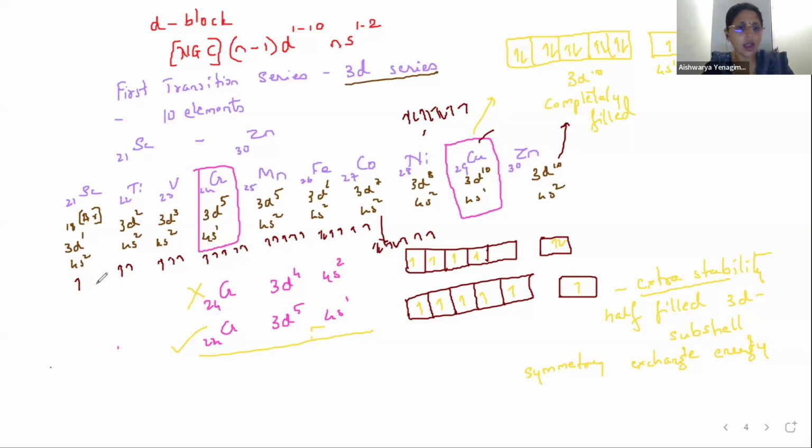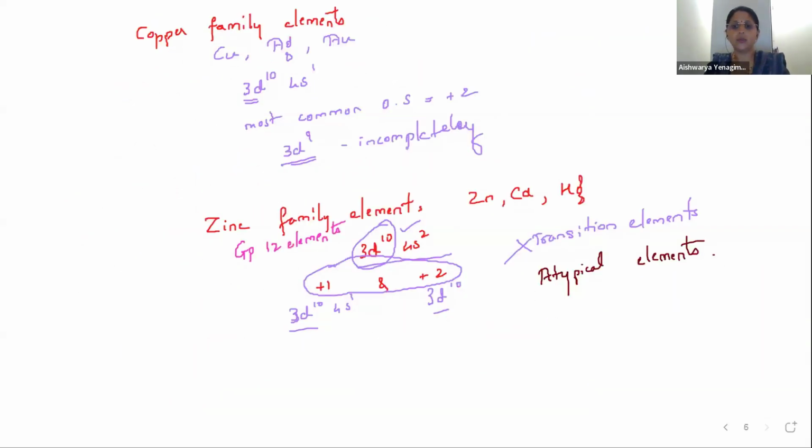So you can see here, up to the middle of the series, up to d5, the number of unpaired electrons goes on increasing. As the number of unpaired electrons increases, the melting point also increases up to the middle of the series. And then since the number of unpaired electrons goes on decreasing, here there are only 4 unpaired electrons. Here there are 3. Here there are 2. And here there are no unpaired electrons. Yes or no? So up to the middle of the series, the melting point goes on increasing, and then it goes on decreasing.